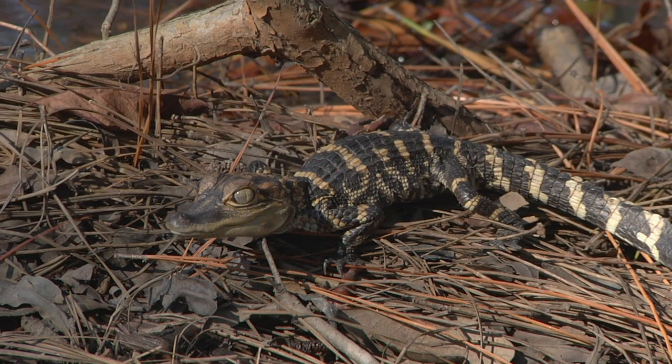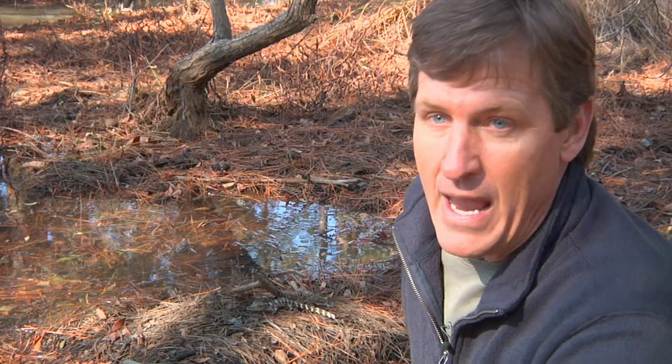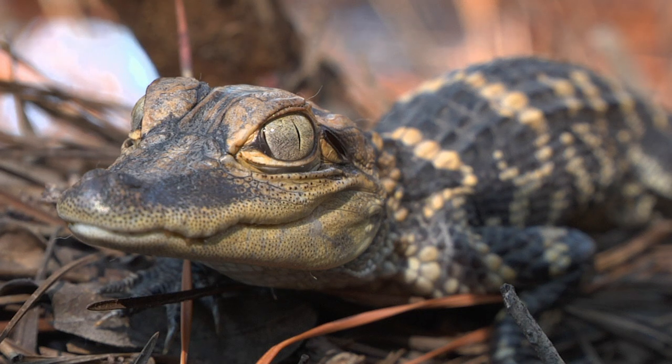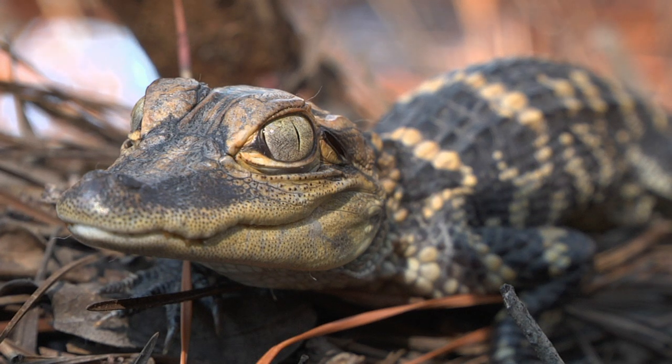and bask. The other day when we were here, there was no activity, but we see this little alligator up basking. And this is probably just one of many alligators that are living in here, and this is the one that was brave enough to come up and catch a few rays. Alligators typically don't feed this time of year, but I'm sure he's up just warming his body up.